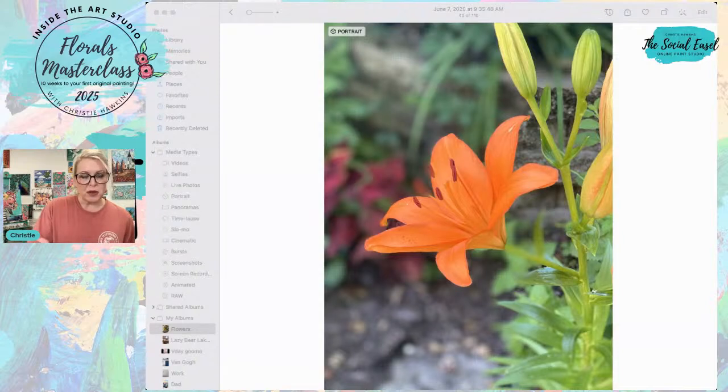That's important to pay attention to in a painting, because you're not going to have the same amount of detail in the background of your painting as you would in the foreground of your painting. So portrait mode on your camera, if you have that, is super helpful because it kind of fuzzes out that background area.